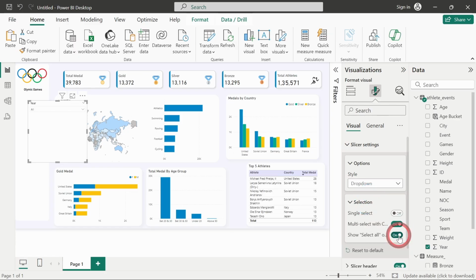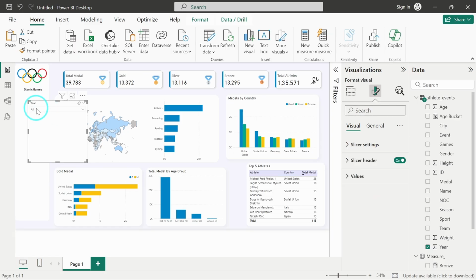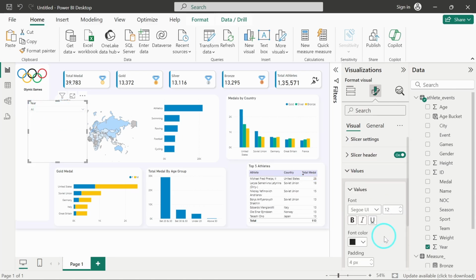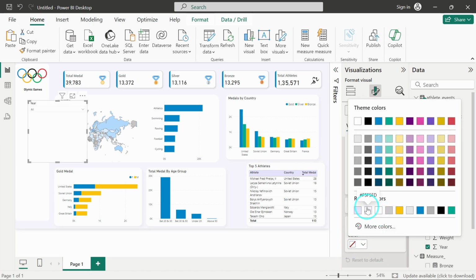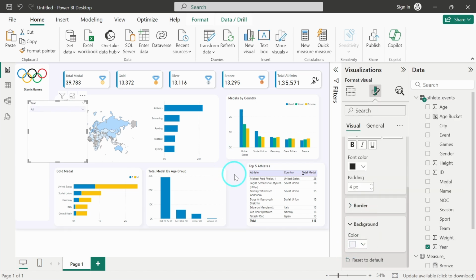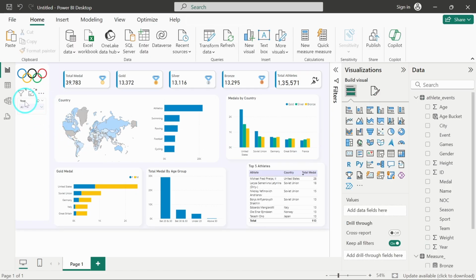In selection, I will also have the select all option. For this box, I want a different color. So I will go in values, then background, and select the background color we have for this entire dashboard. So it will look pretty now. So our slicer has been added.